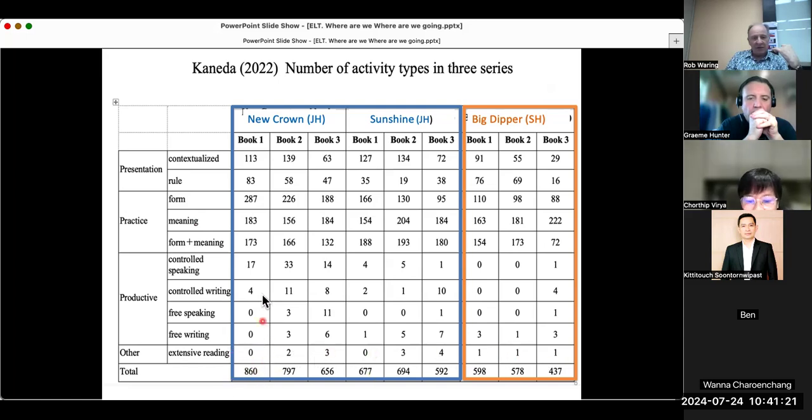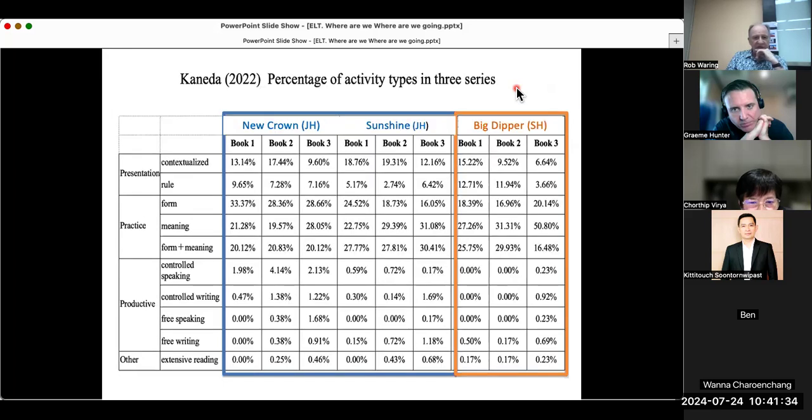So this one had 860 different activities. The vast majority were here and all the way across. So that's an incredible piece of work that this lady's done. This is the number of activities, and these are the percentages. And if you add them together, this is where you get your 97%.